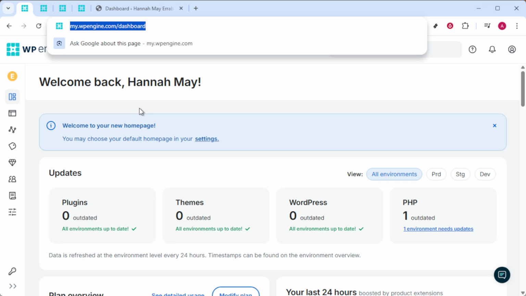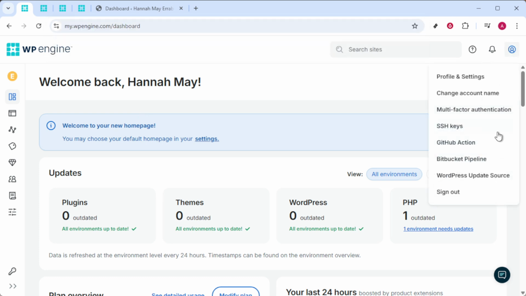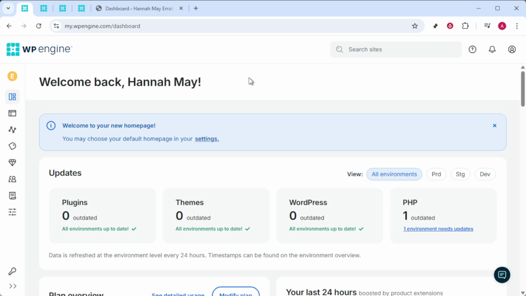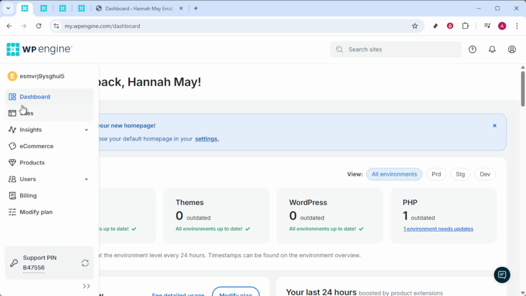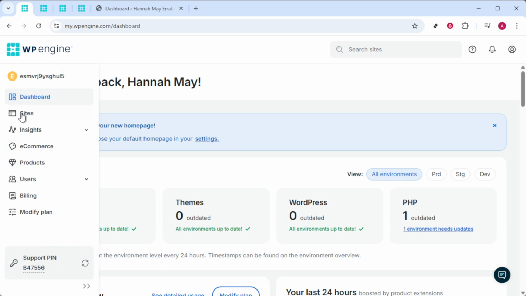It's a simple process. Just follow the prompts and fill in your necessary details to register. After you've successfully signed up, the next step is to create a new WordPress site. Head over to your WP Engine dashboard. This is your go-to place for managing everything related to your web hosting account. Once there, navigate to Sites and click on Add Site.